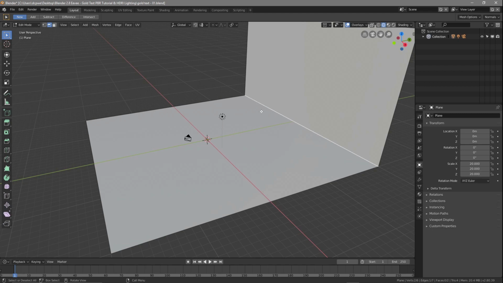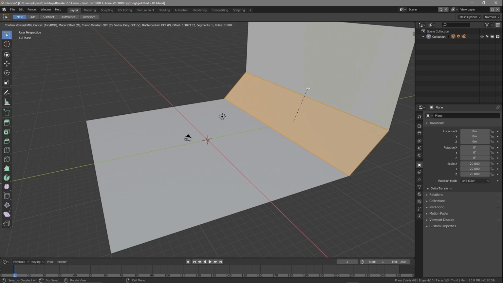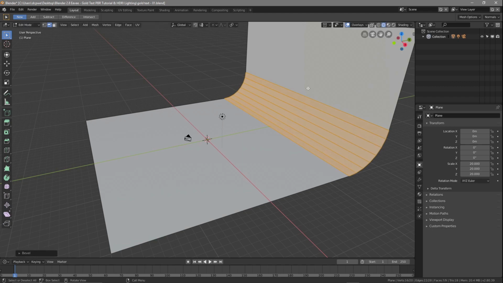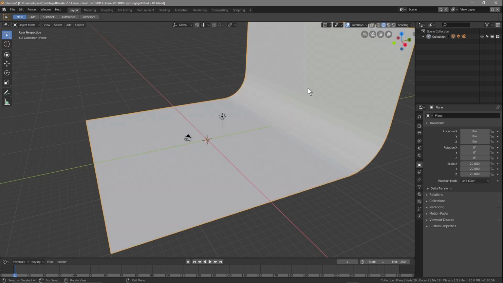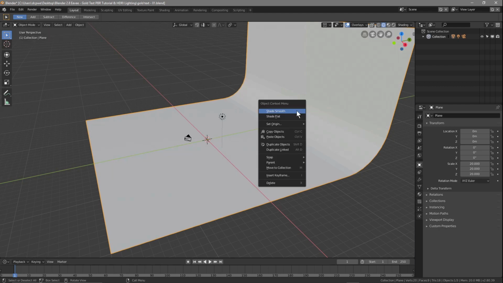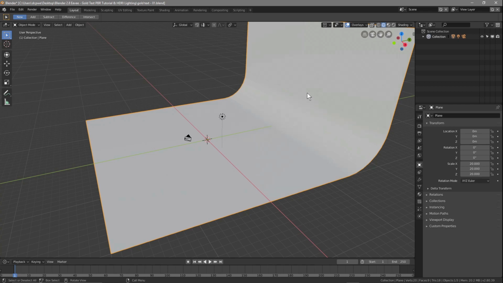We're going to click back on this edge here, and we're going to move our mouse to around this point here. Press Ctrl B to create a bevel. We'll move our mouse in the upwards direction, and then when we get to something like this, we want to rotate the mouse wheel upwards to create segments like this. Then we'll left click to confirm. We'll press the tab key to go back into object mode here. So we'll use the tab key, and then we'll right click on this and shade smooth, and that will make it nice and smooth here.